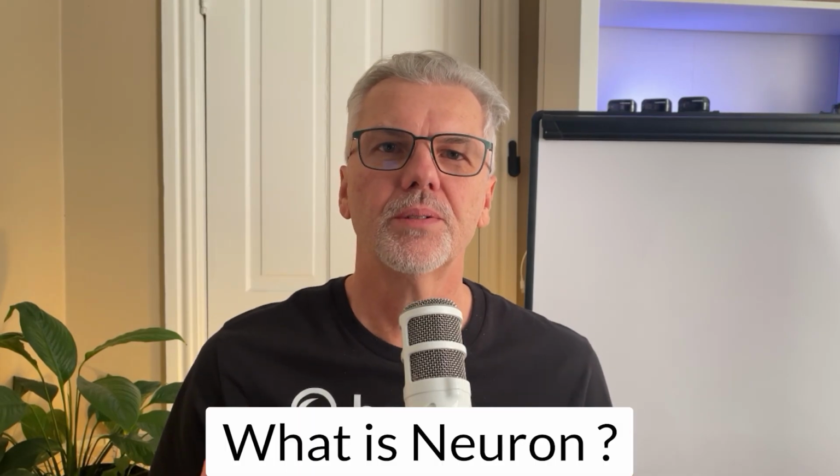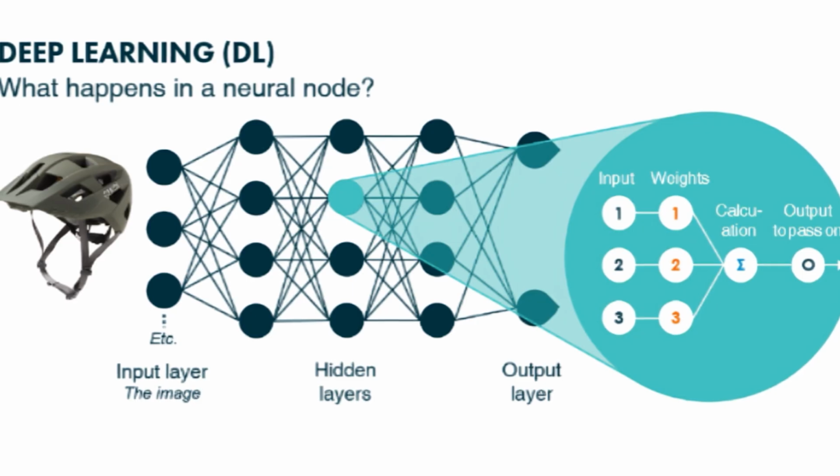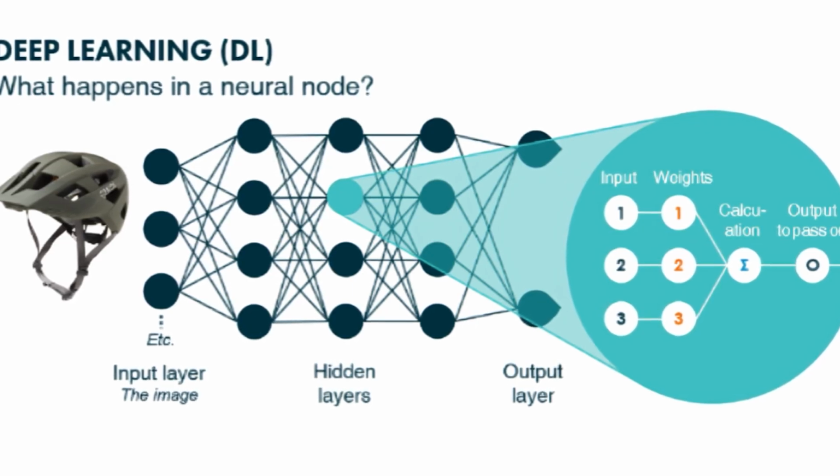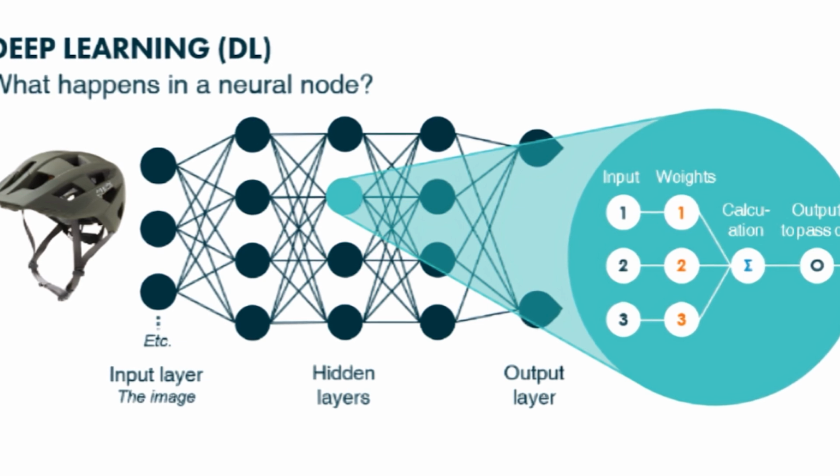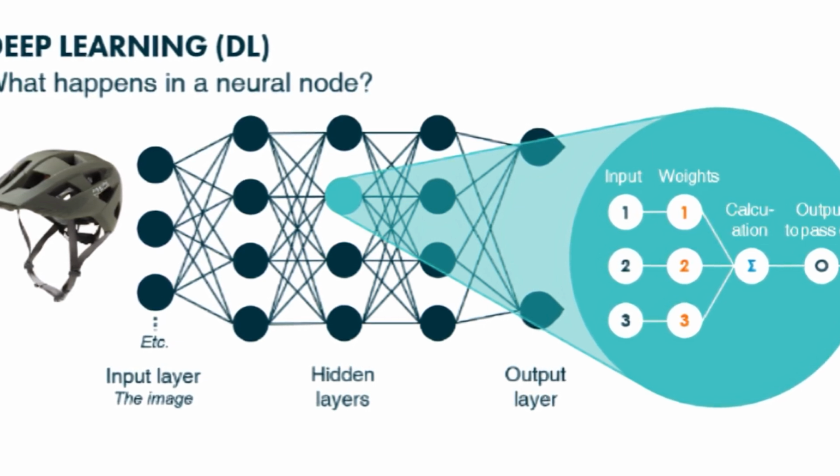What is a neuron and how does it work? Well, a neuron essentially has inputs and outputs, and then it has what's called weights, biases, and an activation function. Now, to define such a neural network, the inputs and the outputs layers have to be defined, the number of layers, the width of the layers, and the individual activation functions. And that overall structure or foundation model is what sets up the neural network.